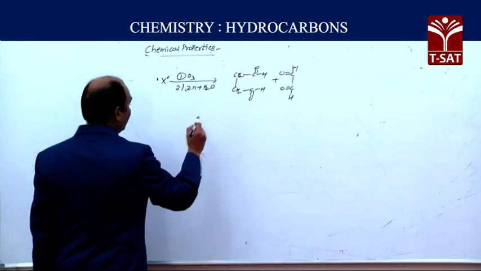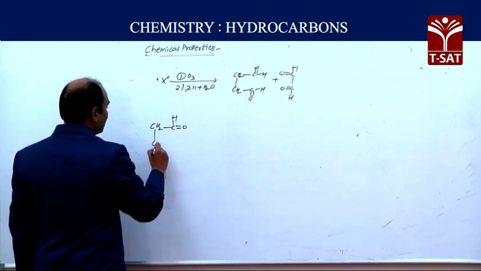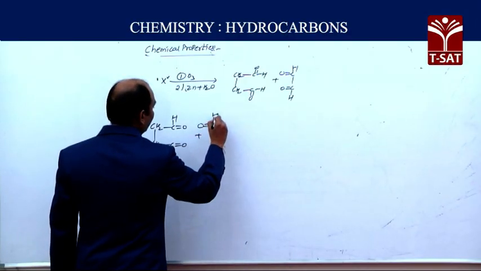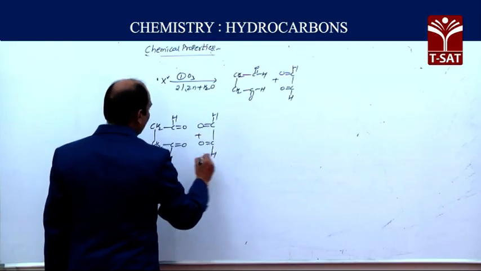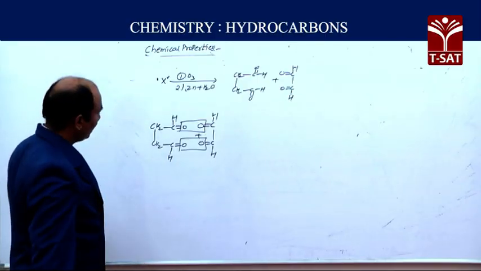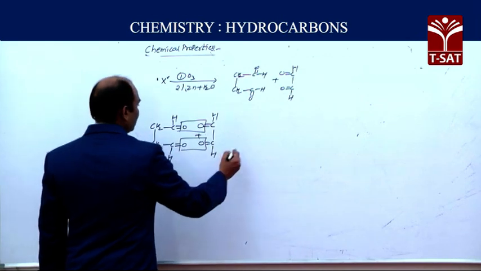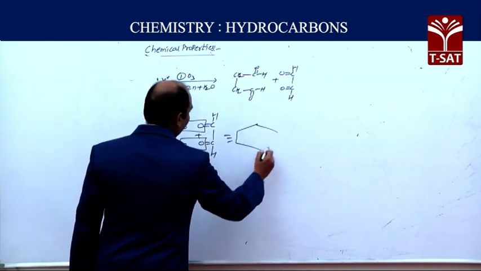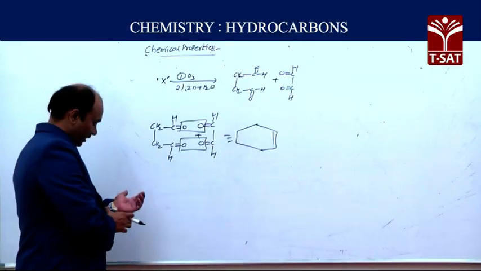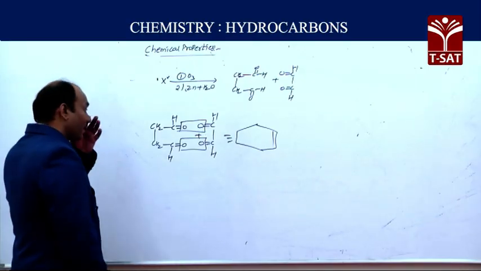Very simple. Write that, take those two molecules, C double bond OH, this is also CH2 C double bond OH. Take one more molecule C double bond OH, here also C double bond OH. Remove these two oxygens, remove also these two oxygens. Instead of the two double-bonded oxygens, keep one double bond, and here how many carbons? 1, 2, 3, 4, 5, 6. Just very simple. This is cyclohexene. X is cyclohexene. Cyclohexene on ozonolysis gives that compound, right?